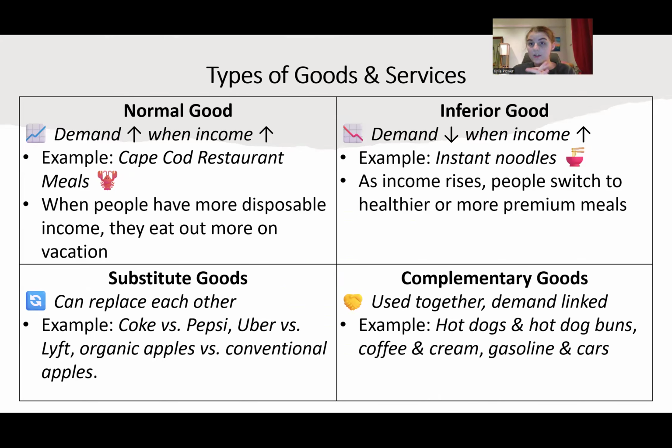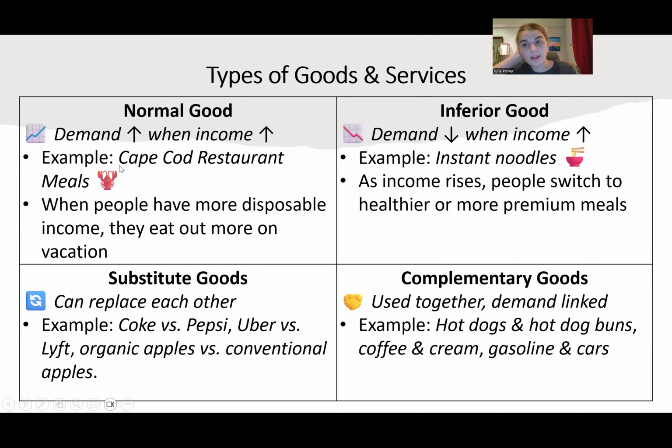One of the big things we need to really think about, and we'll get back to this when we get a little bit further into supply and demand, is that there are different kinds of goods and services in our marketplace. The first type is normal goods. Normal goods are things you consume every day, on a day-to-day basis. When you have more income, there's more demand for it. More money to spend, people want to spend a little bit more, you buy more of it.